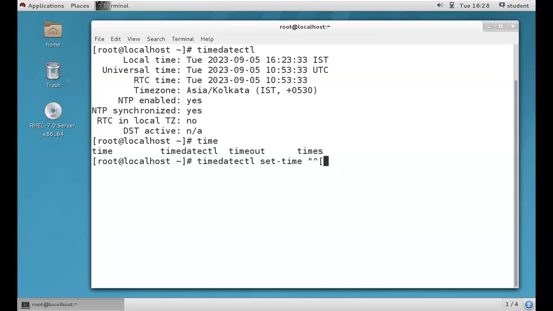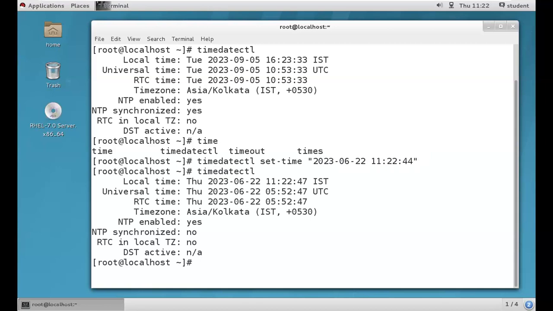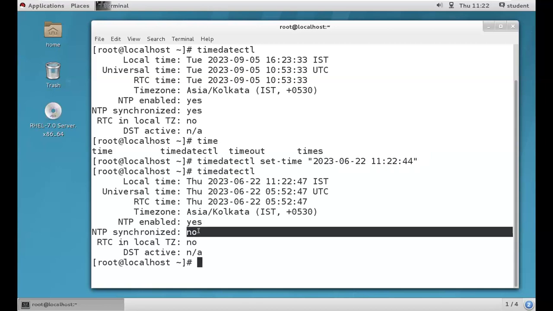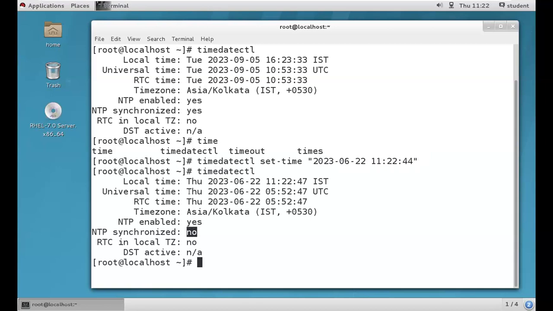According to your requirement, you can modify the time and date. For example, we provide 2023, 06, and something like this, according to your requirements. We are trying to modify the time and date. See guys, the time and date got changed. See, NTP became no now. Usually, if you have NTP enabled, we are unable to change the system date and time. Actually, it's not synchronizing; it's showing like that because one bug got created while I was taking the snap at the time, right, guys?